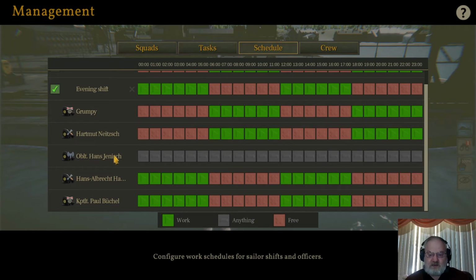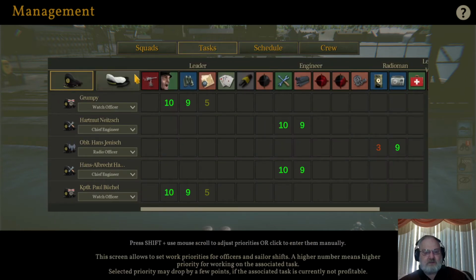And then the communications officer, we are not going to schedule him. He will be on the radio or on the hydrophone as is needed. Okay? Tasks. What jobs do we have for them? We'll start with the officers. Being an officer, keeping your crew functioning. That's number 1. That's job 1.